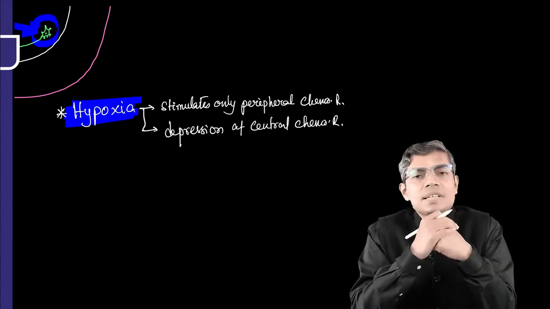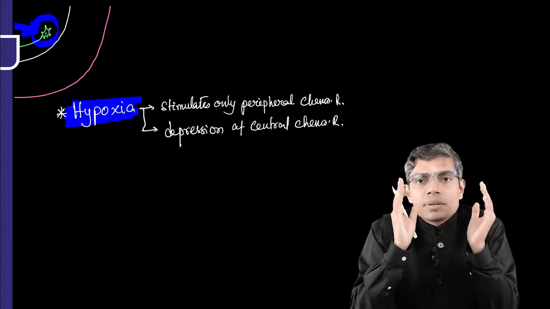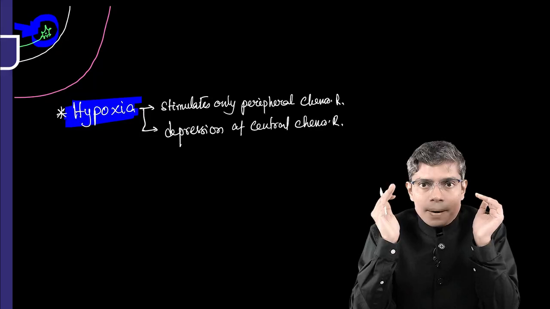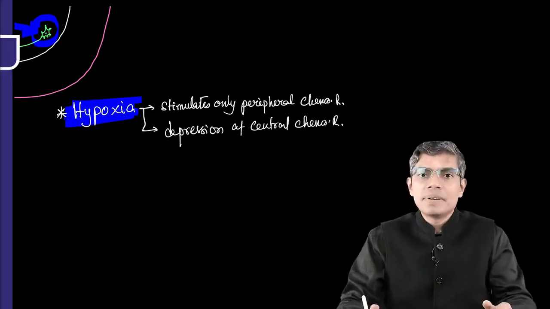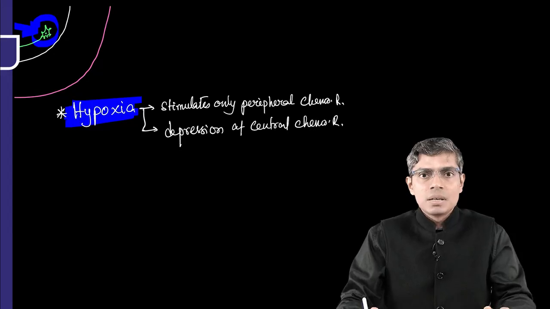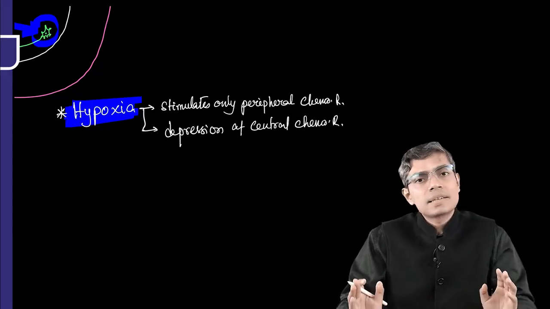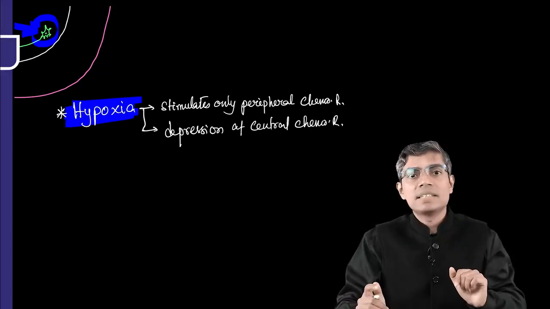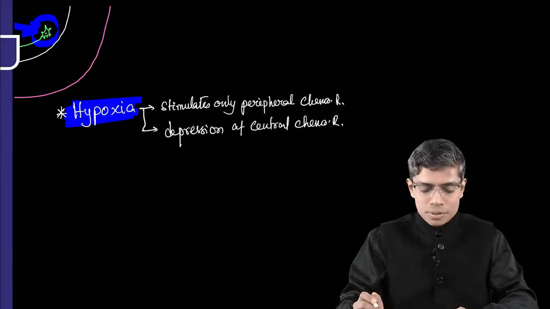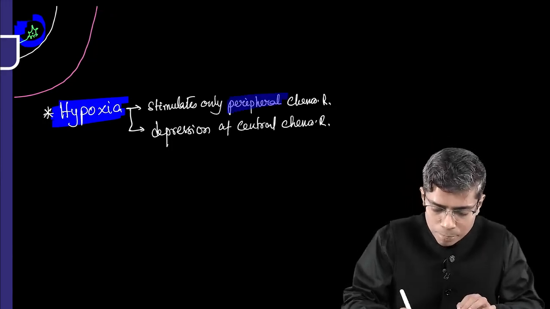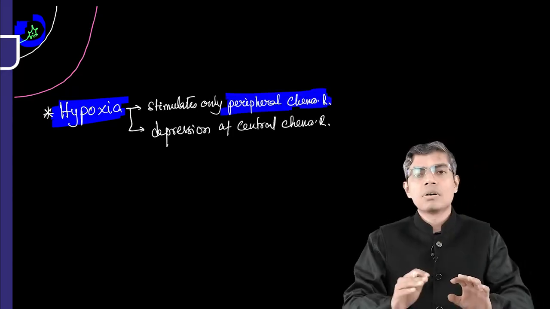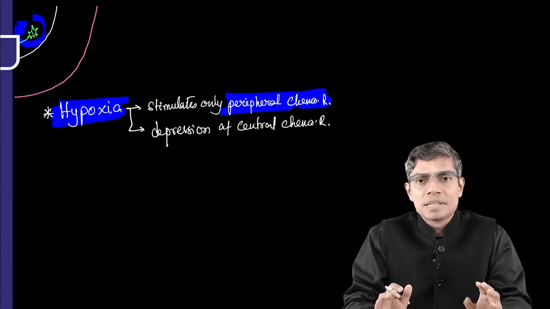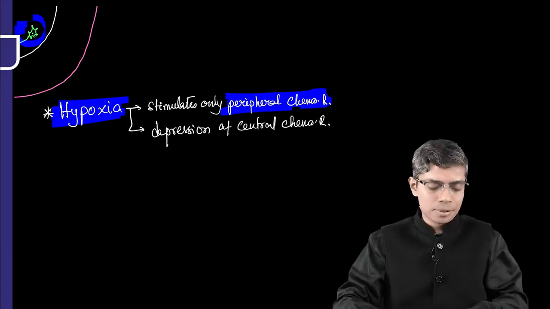If the question is like this, that one person has ascended to a high altitude, so there will be hypoxia and the person will start hyperventilating. So I can understand that the chemoreceptor is stimulated. But if the question is, high altitude hyperventilation is due to which kind of chemoreceptor? Your direct answer is only and only peripheral chemoreceptor stimulation, not the central chemoreceptor, because the central chemoreceptor cannot be activated by hypoxic stimuli, right?